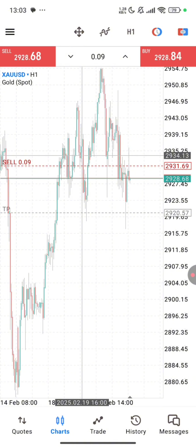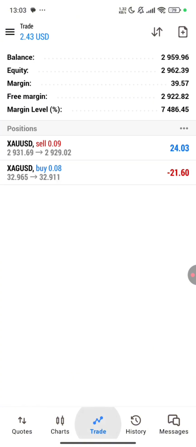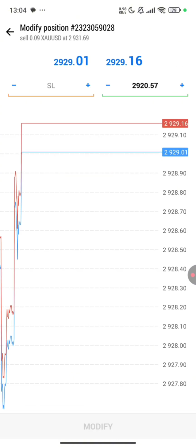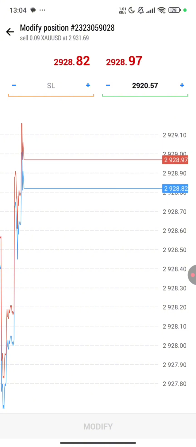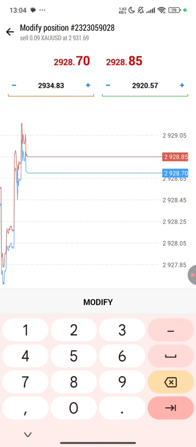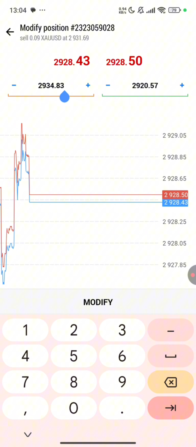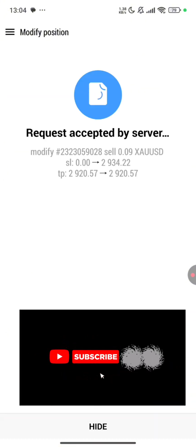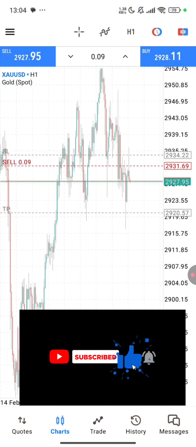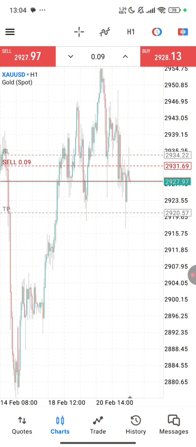So okay, if the market turns and starts going against us, close the trade. So above, you put it there, 2934.22. You edit it, click the plus icon on this stop loss, plus or minus whichever, 2934.22. I think that is what I got earlier. Click modify. Okay, that's correct, exactly. So you can see it now, the SL and the TP positions are there. So you can see it's straightforward. Nothing difficult to set it. I'll show you how to set it.